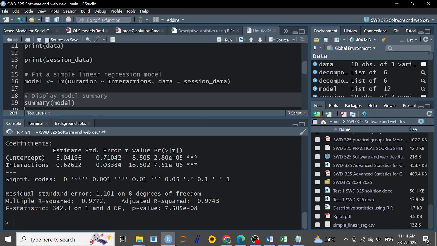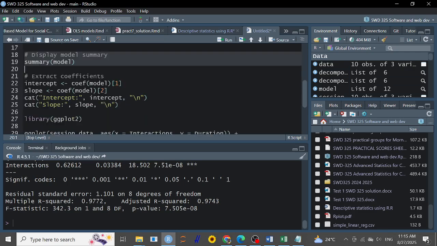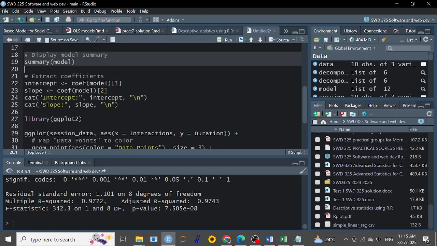So this is the model. I see 0.04. And I'm sure you can write this one out and look at the multiple R square. This is the p-value, highly significant, showing us that your interaction really predicts the duration. It's a good predictor. Then it's a good model because of 97 points. This shows that 97.4 percent of the variation in the response variable is explained by the model. So this is goodness of fit. It shows how reliable the model is when it comes to prediction.